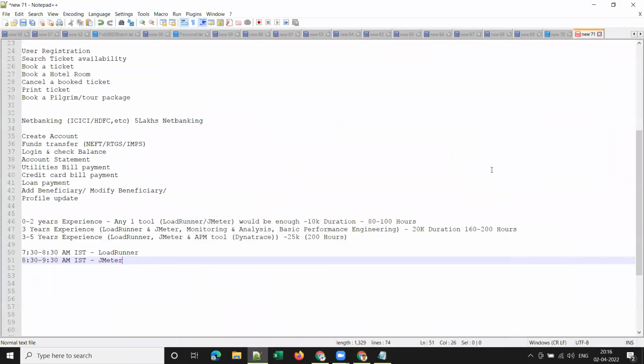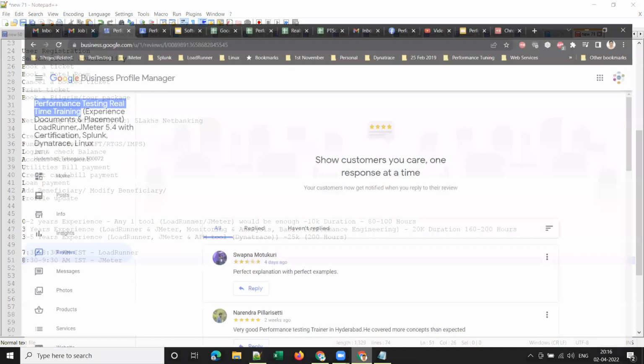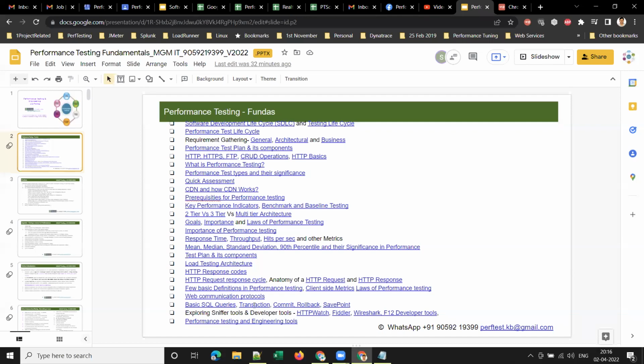Pawan, during your discussion, you have been saying the performance engineering word. Can you please tell me what is the difference between the performance engineering concept and performance testing? Yes, good question. Thanks for bringing that up. Let me explain. What would be the roles and responsibilities of a performance test engineer and a performance engineer? That was your question, right?